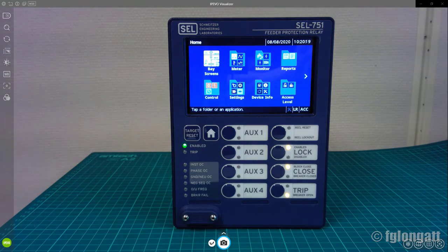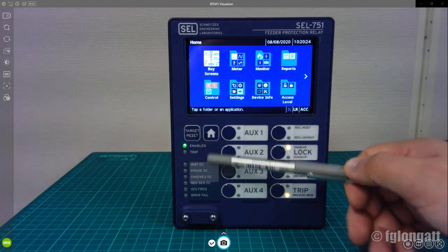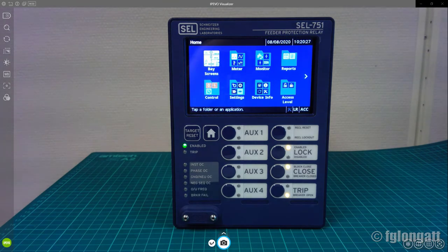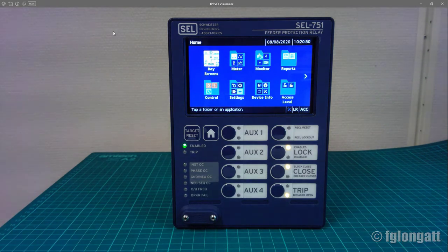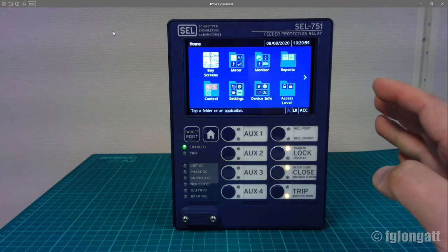However, today I will not discuss in much more detail the buttons or those LEDs here. Today my job is talking about this area here, and that is the 5-inch touch screen, okay? The first thing that you must realize is that this relay is not at the correct date and time right now, because this relay came out of the box, and I'm just showing you what we have when unboxing the device, okay? What you can realize is that this touch screen is very intuitive.